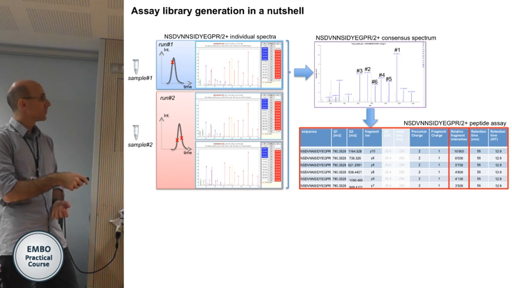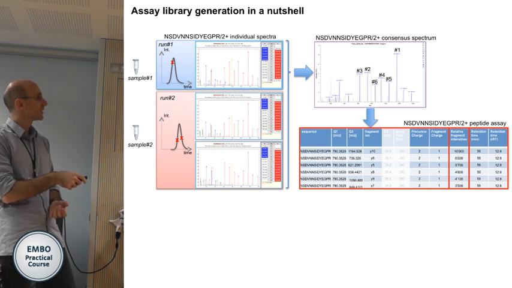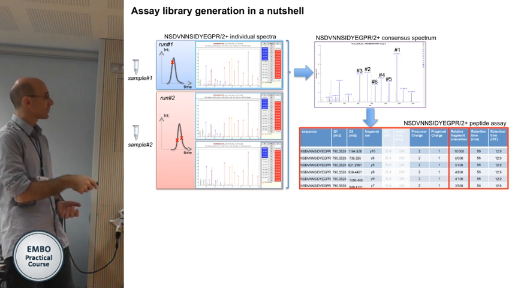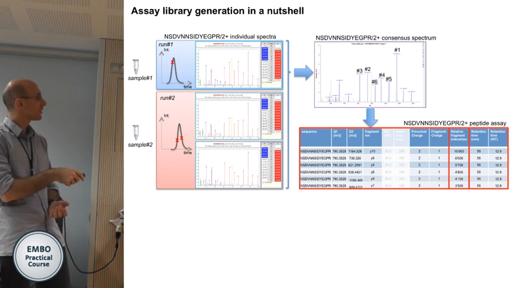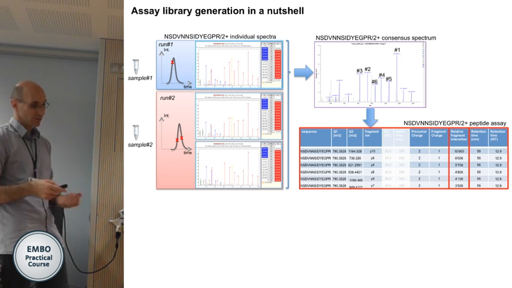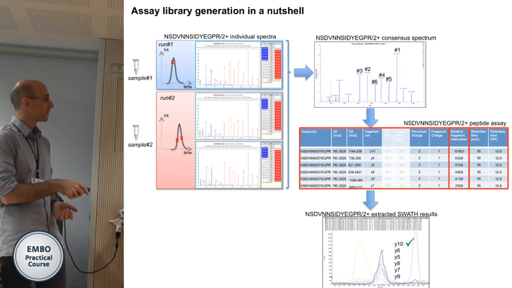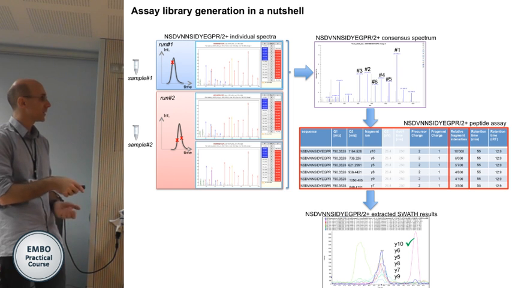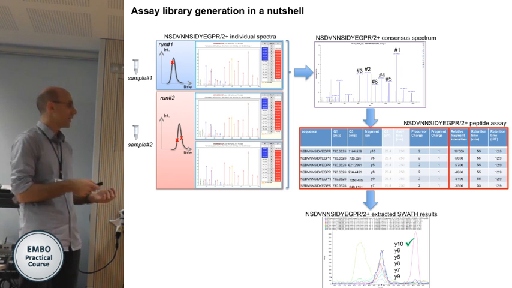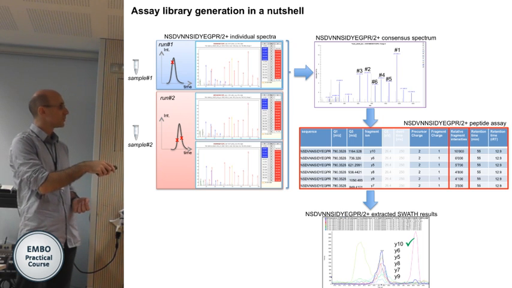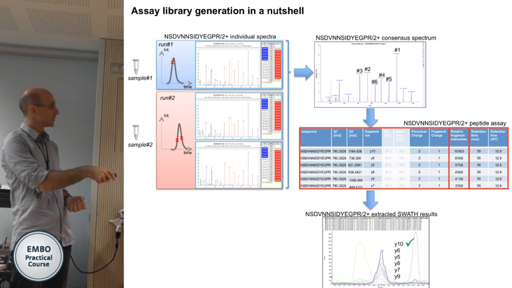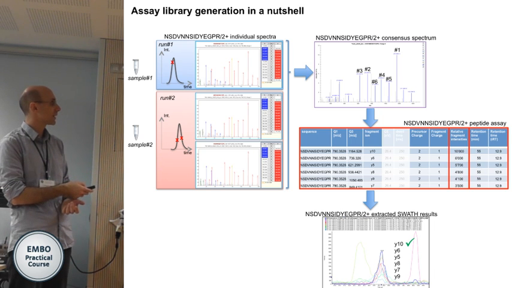And then from this consensus picture, you might want to consider the 6 most intense transitions in order to get this table. And all the work is basically how to get to this table with all these different steps and to get the table as close as possible to what you want to see in your SWATH extraction or in your SRM acquisition. So you want the top ion here, Y10, to be the same one that you expect from your shotgun and the same one that you expect from your library. So this table has to look as similar as possible to the final results that you will get from the targeted proteomics.